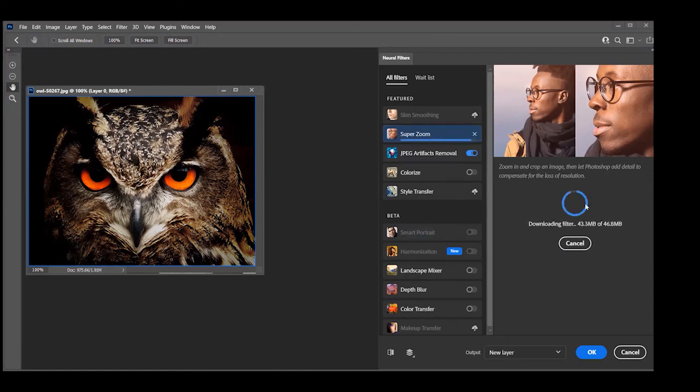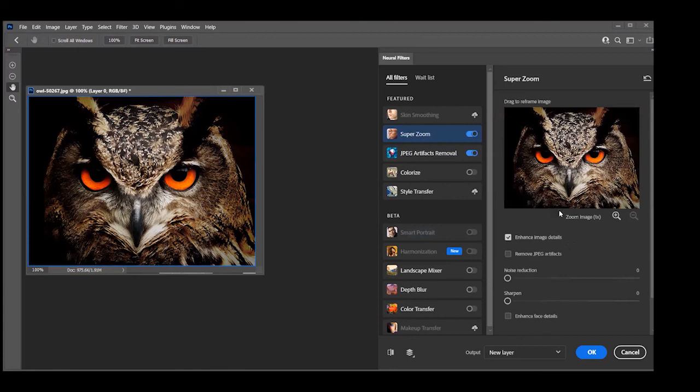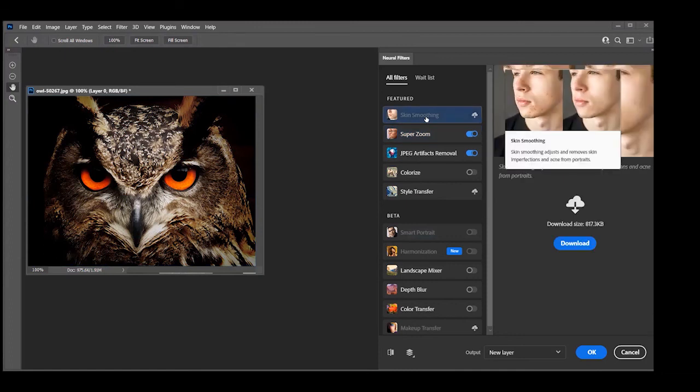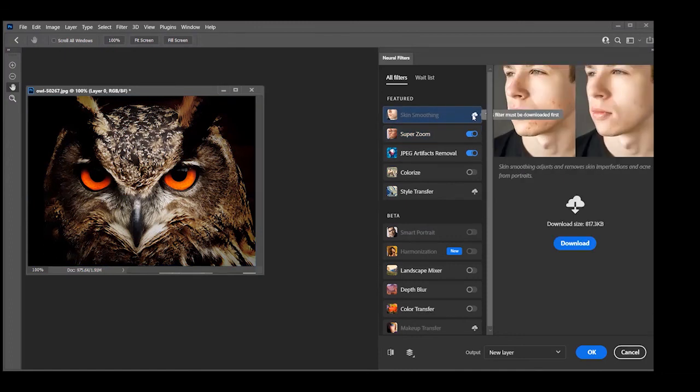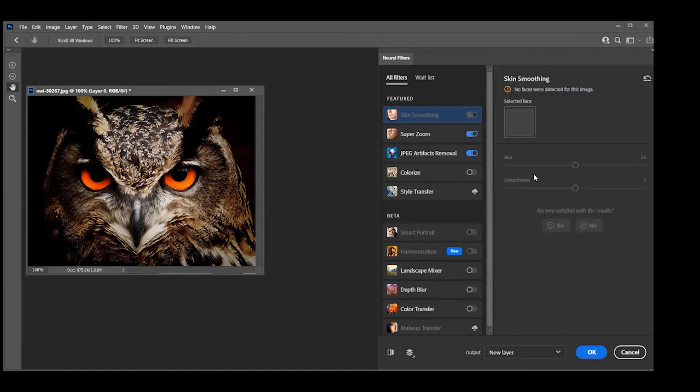And so it's downloading to my computer. So now that feature is installed on my computer. Same with skin smoothing. And that feature really works really well. Click on the little down arrow in the cloud and it needs to download. And so it really is a good feature.